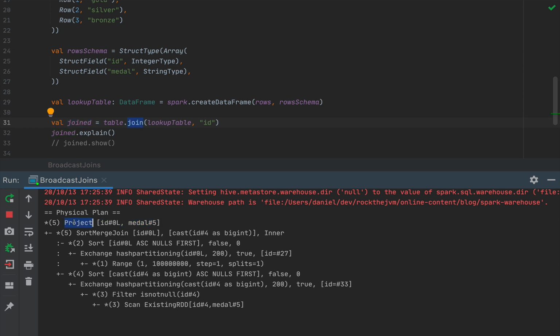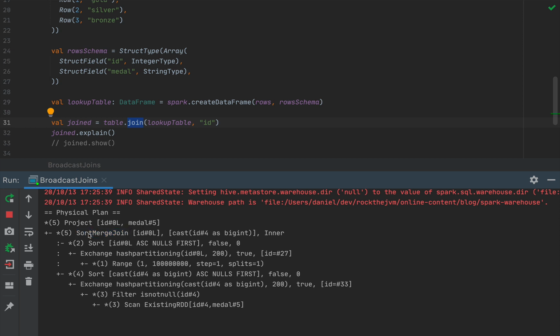Now, this final project step depends on the join, which is the last operation that Spark will perform on the 2 data frames. The actual join mechanics that Spark will apply is a sort merge join. A sort merge join will basically sort the keys. Because the keys are numerical, Spark will attempt to sort these 2 data frames so that the keys are in order and so that the matching keys can be found on different executors, because as you know, Spark will run independent computations in parallel. All right.